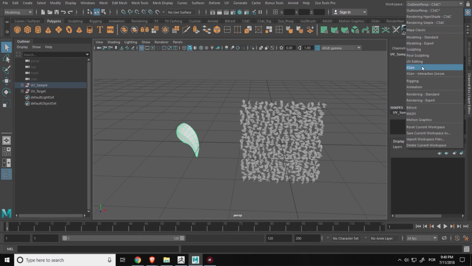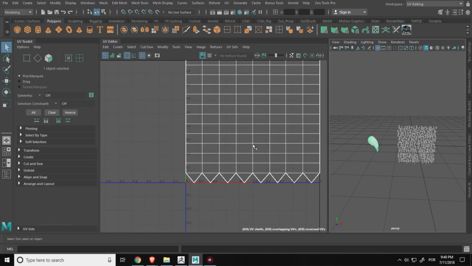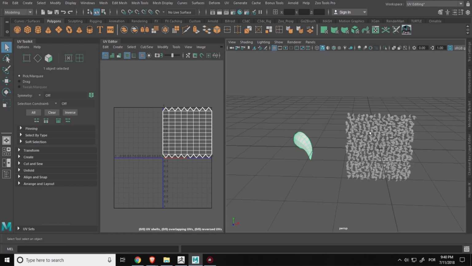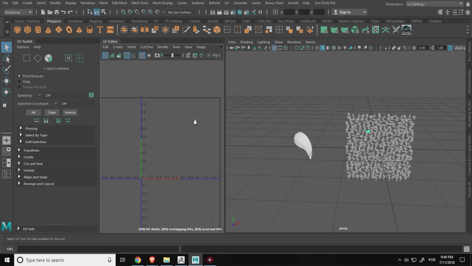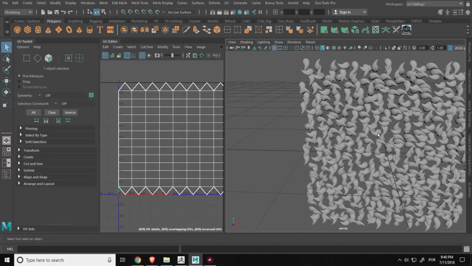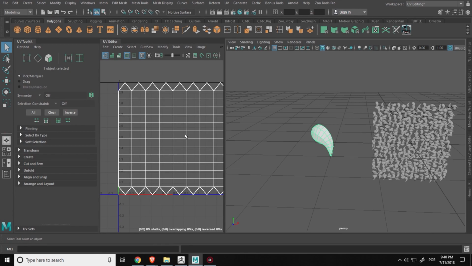Let me come here to UV editing to showcase what I mean. If you come here, this mesh actually has UVs, but if you click on any here, that doesn't have any, even though they have the same topology. It should be preserved, but since it's not, we need this workflow.